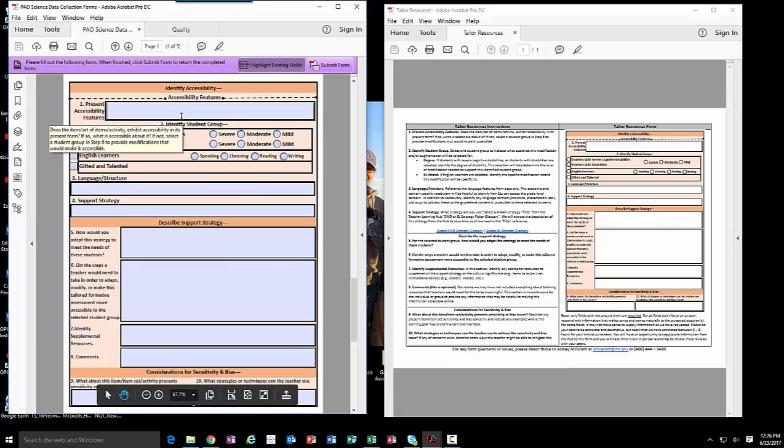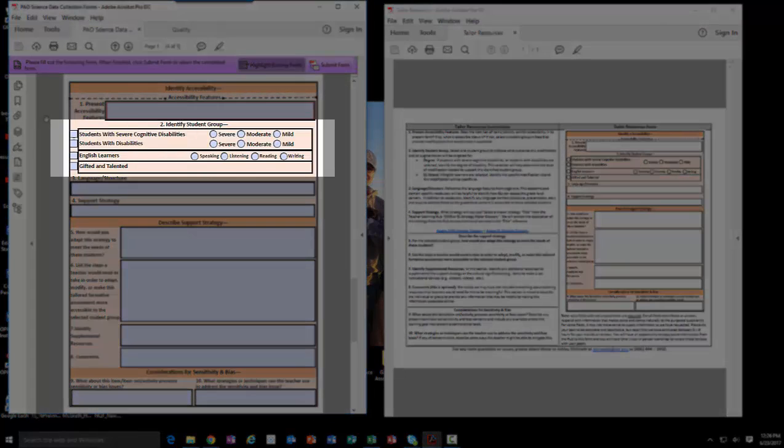For accessibility features, just talking about text complexity, any language, anything in the STEM that made the item more accessible. If we do have a strategy specific for one of these student groups, we would identify it here. So is it specific for students with severe cognitive disabilities, or students with disabilities, or English language learners, gifted and talented?